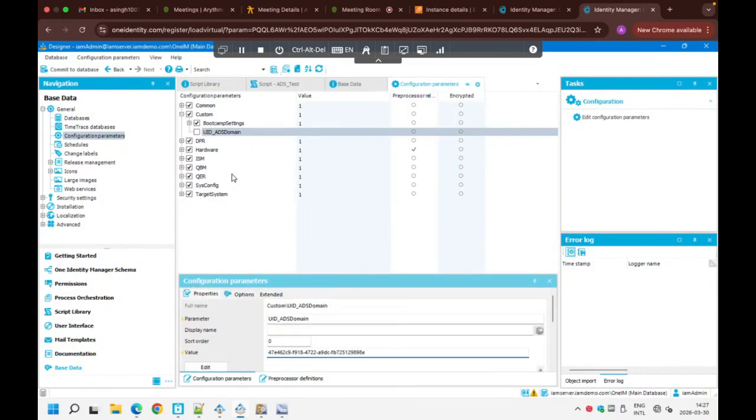Okay. Now the good thing about this particular thing is that currently this is my ADS domain. I just have one ADS domain and I'm saving it over here. Now suppose there are multiple ADS domains that I have, and I have to use a logic where I need to fetch all the ADS domains, and from all those ADS domains I want to filter any specific group. So you can just add comma separated values over here. You can add or remove the values from here, and in the script you can write a logic that it should take these comma separated values in the way of the columns.